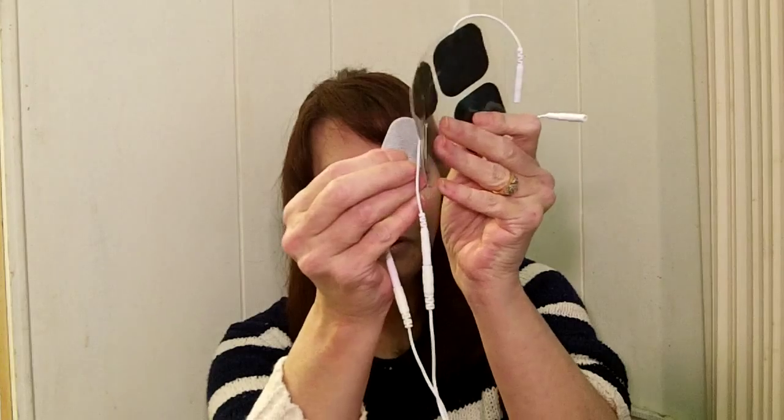For the purpose of this video, I'm just going to show you how to attach the leads. I already have the lead hooked up to the unit and connected to two pads. You just peel them off like this, then stick one on your arm — maybe here — and then get the other one and stick that on your arm right about there.